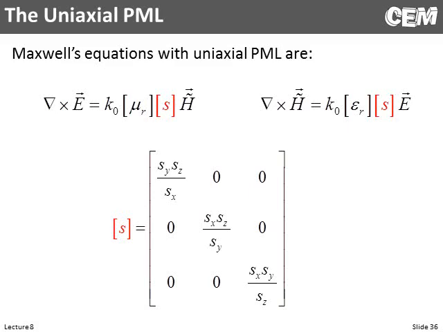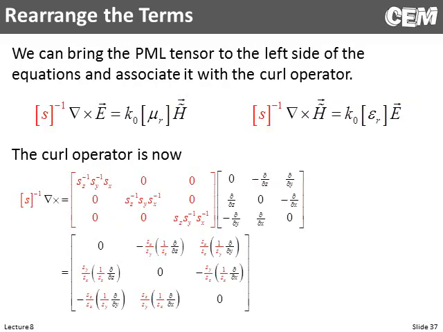So what we did is a uniaxial PML. Here's a repeat of that. We stuck it into Maxwell's equations right next to mu and epsilon, and that's how we defined our S, or the PML parameter. Instead of multiplying mu and epsilon, let's bring this PML term out from the right-hand side to the left-hand side. So now we have to invert that tensor. And really what we're going to do now is associate it with the curl operator, or the del operator. We're not going to build it into mu and epsilon anymore, we're going to build it into this curl operator. So the inverse of S times the curl operation is what I'm drawing here. This matrix is the inverse of the PML tensor, and here is our curl operator. Now we do the matrix math and multiply it all out, and here we are. We've taken S out of mu and epsilon and put it into our curl operator.